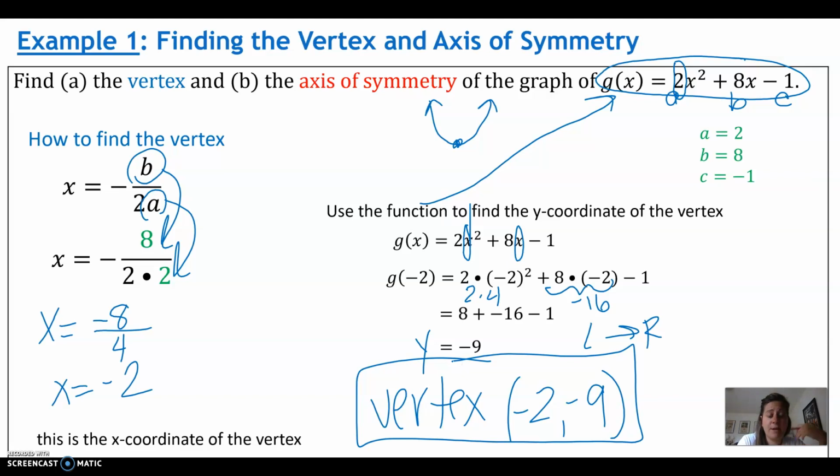And now we just have to find our axis of symmetry. But one key point is your vertex needs to be 100% correct. So if you down here at the -2, so right here, let's say you forgot that negative, you already have the x wrong of your vertex. And if you use the wrong x, obviously your y would be wrong as well. So you really need to not make any mistakes with your arithmetic. Okay, so now we have our vertex, and the axis of symmetry is super easy to find out.